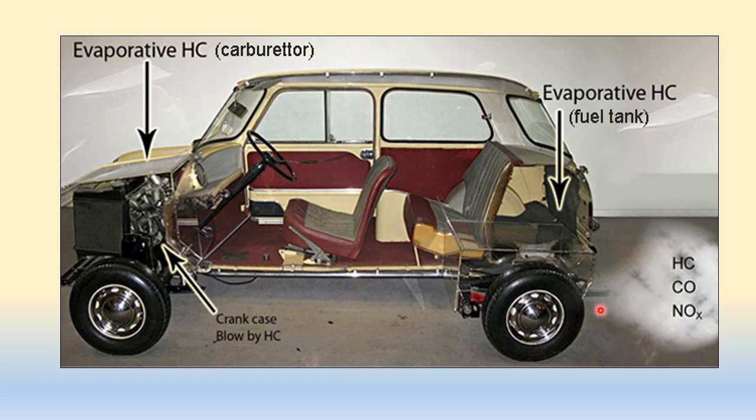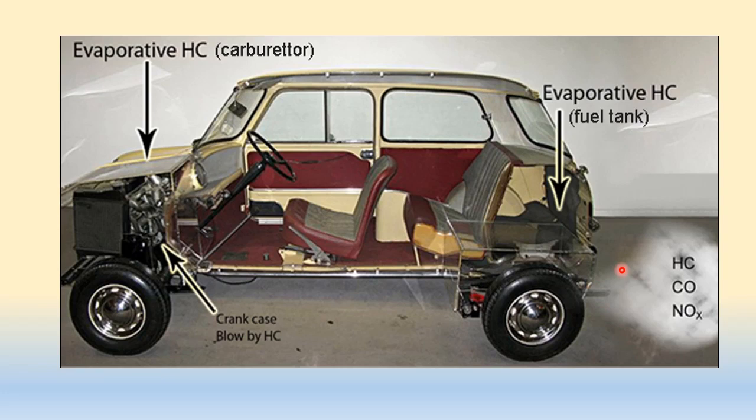Almost all CO and NOx will be observed in the tailpipe only, but HC will be observed in the fuel tank, carburetor, as well as in the crankcase. The evaporative losses are the direct losses of raw gasoline from the engine fuel system, that is the carburetor. The blow-by gas is the vapors and gases leaking into the crankcase from the combustion chamber, and the pollutants from the exhaust pipes are due to incomplete combustion.